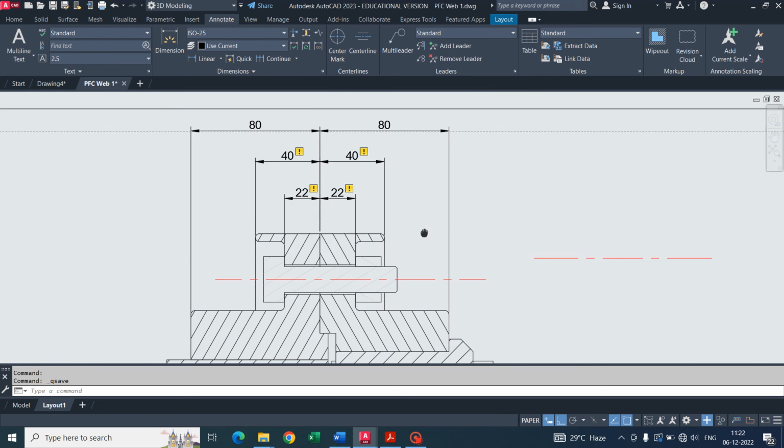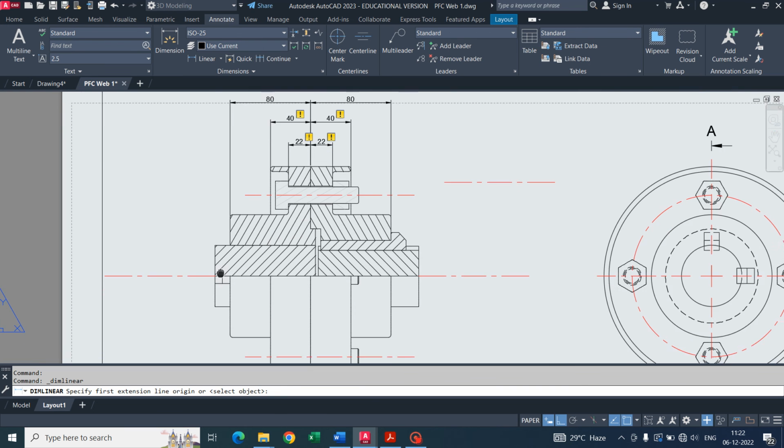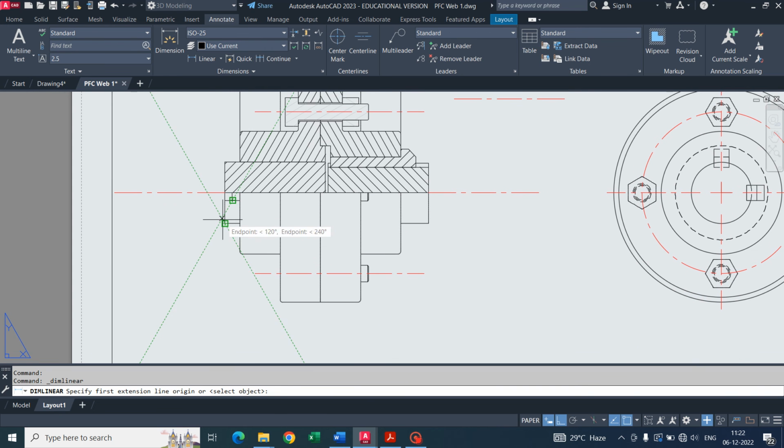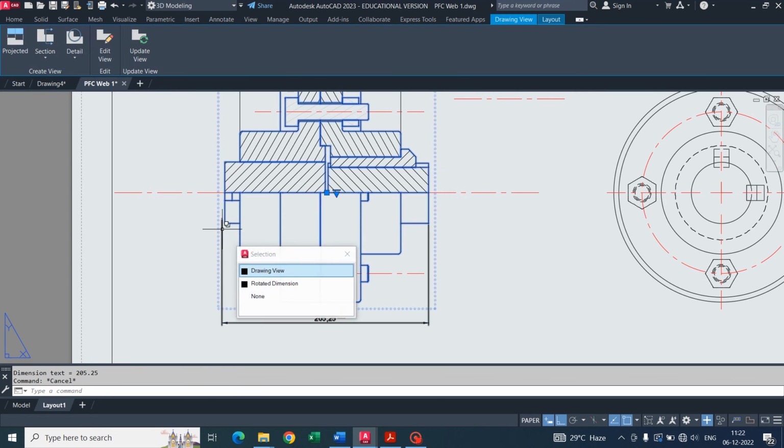Save your work. Next, we can also give the total dimension. You can also give the total assembly dimension. This will be realigned.